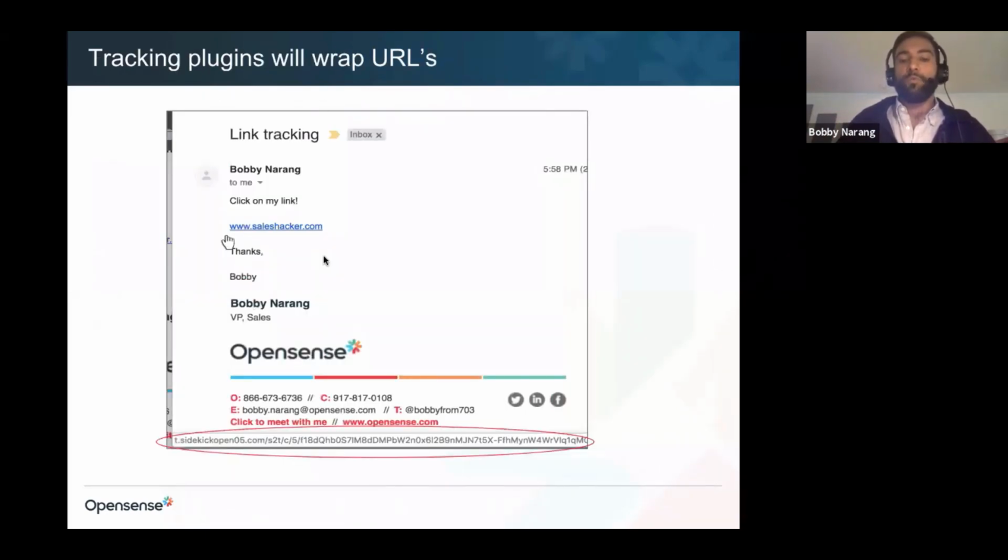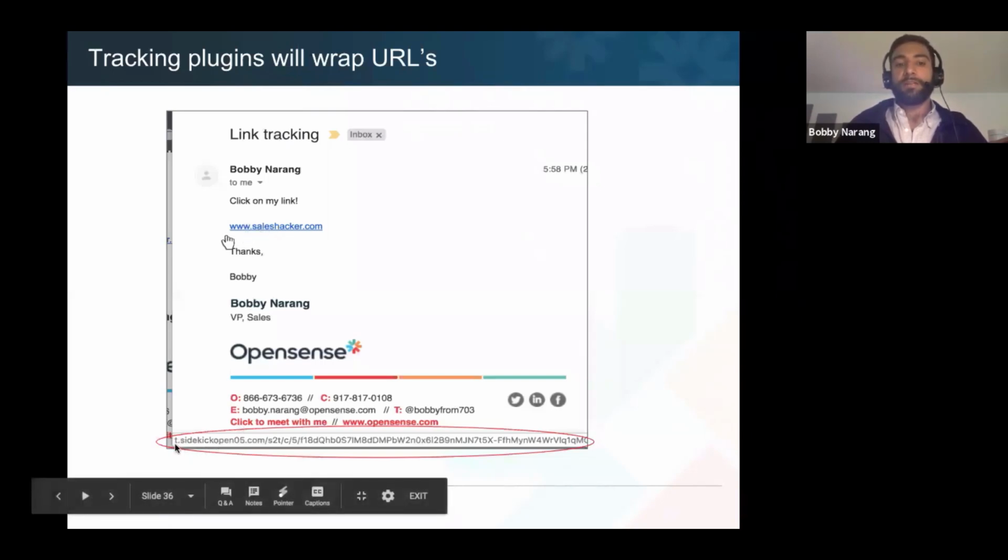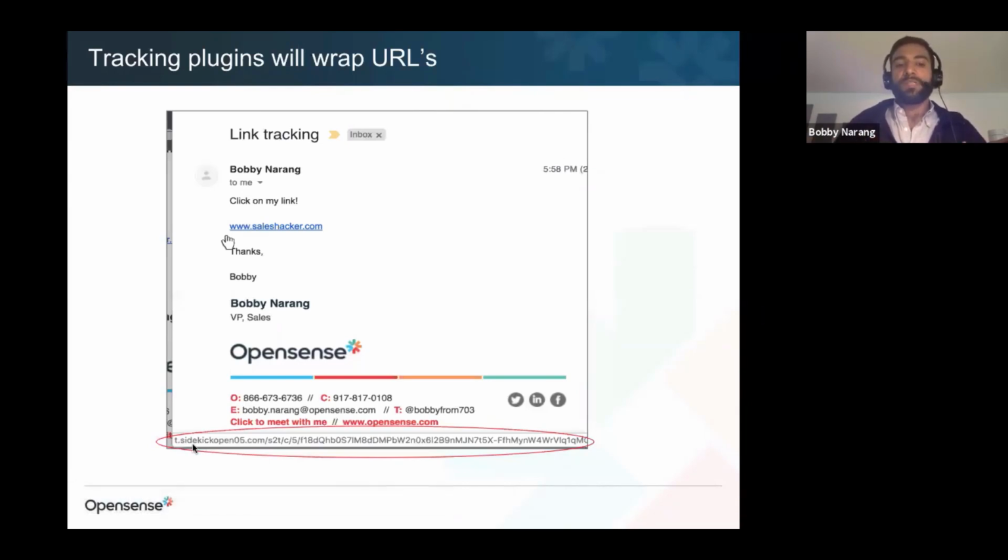So really why this is important, or why this is relevant. You'll notice, if I send a tracked link and hover over the saleshacker.com URL that's tracked, the click-through at the bottom here doesn't just say saleshacker.com. In fact, it's wrapped with this t.sidekickopen.com URL. That's how Sidekick, or Yesware, or Toutapp is able to communicate to you that, hey, this link's being clicked. They wrap the saleshacker.com URL with a tracking URL that has a notification associated with it.